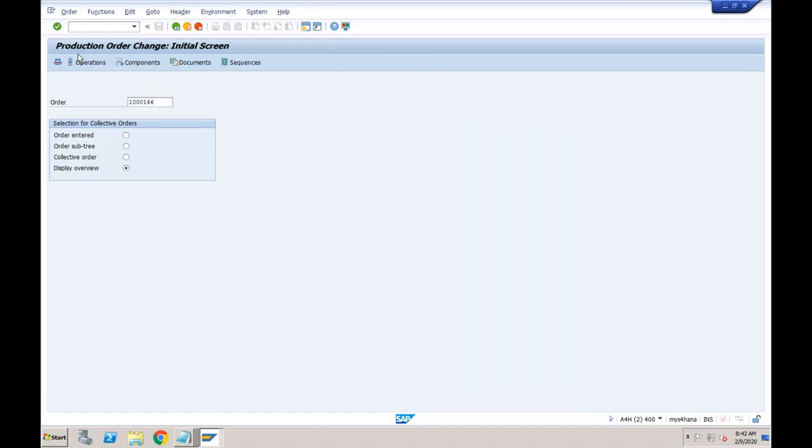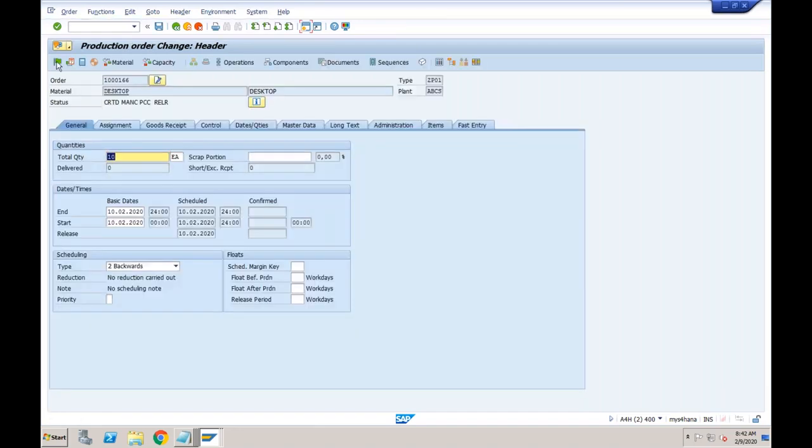Change, enter. Okay, release is not carried out. You can see there is a problem. Release. Yeah, it is release rejected. You can see the reason is release rejected. It is not allowing us to release. That is the reason the system is not allowing you to do anything further.